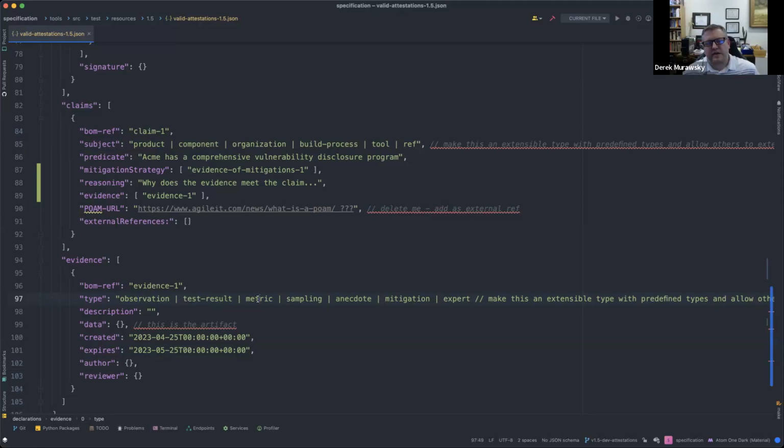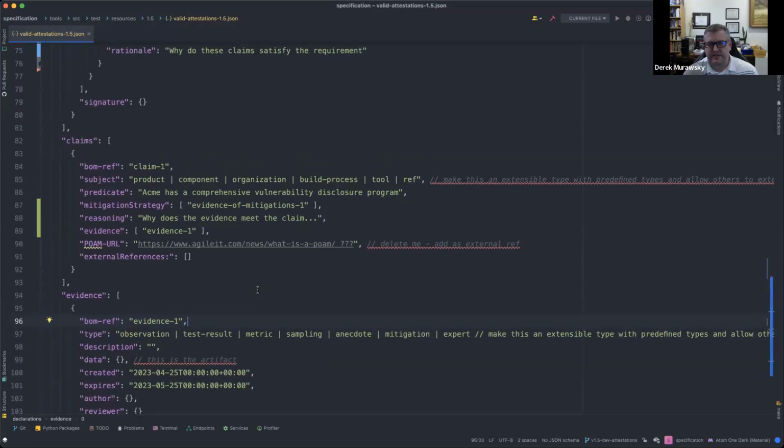And I think it's great that we show both. Right. So like metric, it could be used for both. And I think sampling could be used for both. And an expert could be used for both, right? Most of them could. It's very neutral. Yeah. And I think that's a good thing. We want to empower people to collect evidence, whether it's positive or negative. And really the person who's making the claim or the person who is attesting to the claim would be the one to decide whether it's positive or negative.